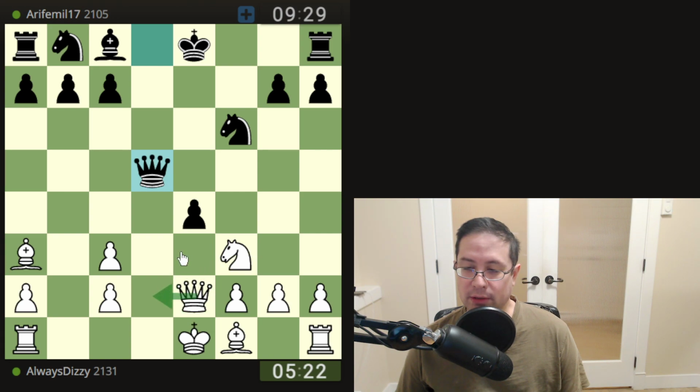What about queen d2? Oh no, wait, he just takes my knight. What about knight d2? That feels awkward though. Knight d2 and then what? And then queen e3? Maybe. I don't know. This feels more natural. Okay, so bishop g4, I'll go queen somewhere.